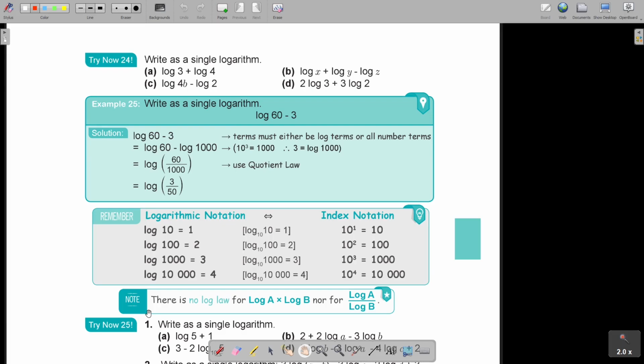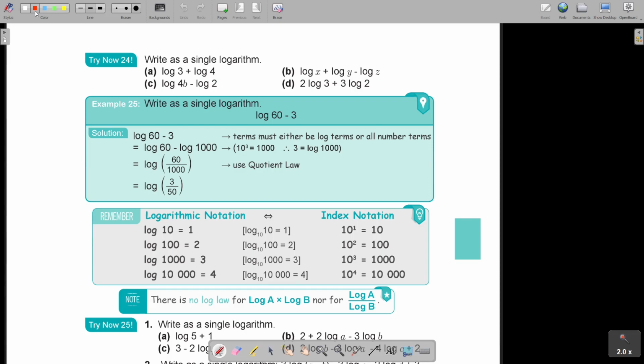Please just know your log rules. And as I said, it's almost like the reverse of indices. So reverse is always a bit more challenging. So just think of if you go for a driver's license. Now I just want to show you if you cannot use the laws. It was on page 199. I just want to refer you to the laws. I didn't write the laws for you.